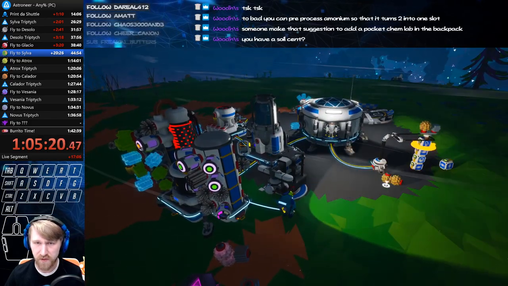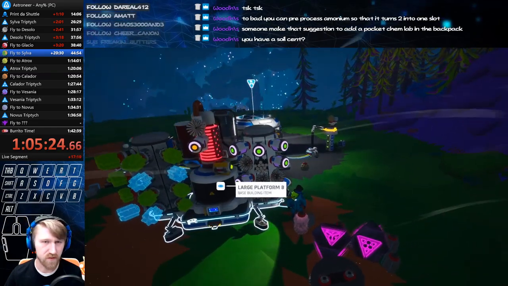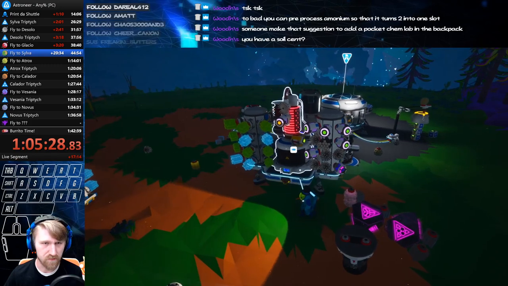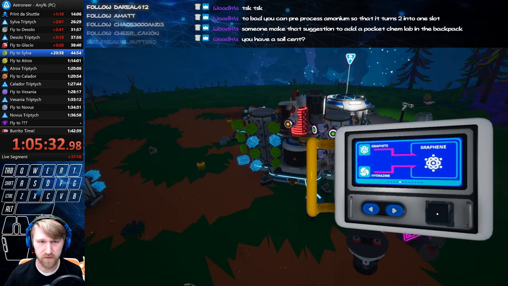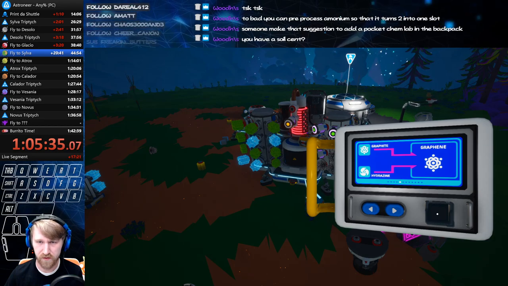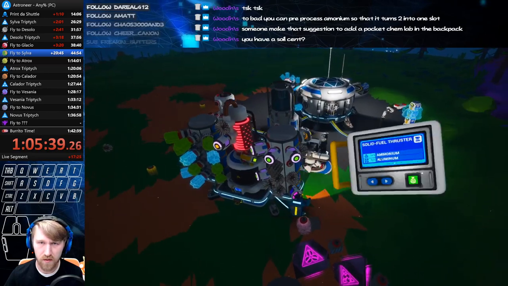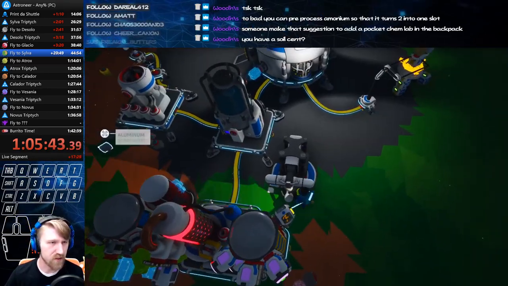Solid fuel thrusters. We need a couple of these here. So we'll just knock an extra generator on to make sure things are running at full speed. And then I do need to start filling up my recipes here very shortly. Oh, one of my generators ran out. And there's probably an extra aluminum hiding over here. There is.